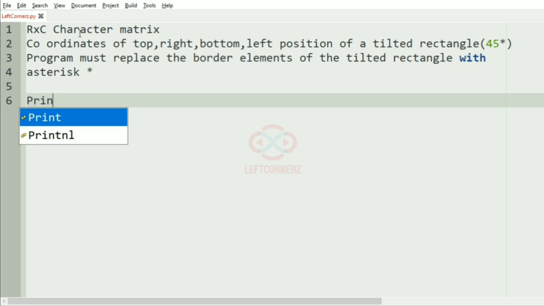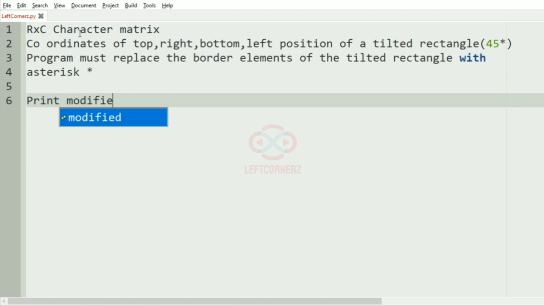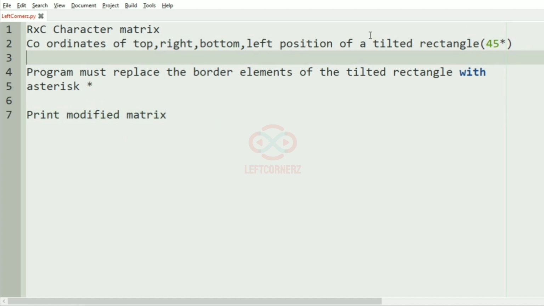And then finally, the program must print the modified matrix as the output.